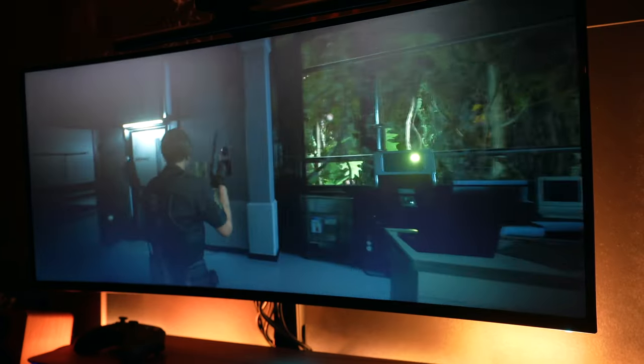For content creation, this is fantastic for video editing — visualizing large parts of your timeline is really helpful. When scripting, I usually like having Notion open on one side and a movie playing on the other. Speaking of movies, watching movies and TV shows on this monitor is great — whether the movie uses the full screen or if I'm watching an older show that doesn't, it's as good a panel as any to chill out and watch your favorite show on.